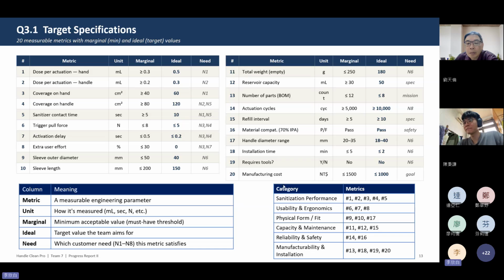You mean why we do the 6th category? The sanitation performance, usability, and ergonomics, which one of these poses the greatest challenge for manufacturability? Okay. So and why?